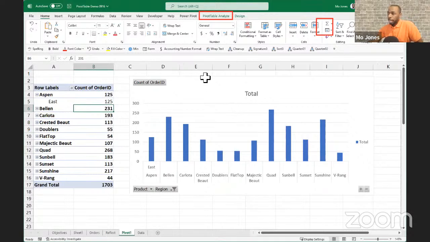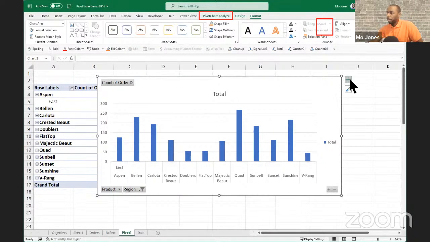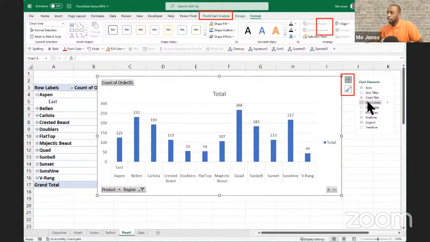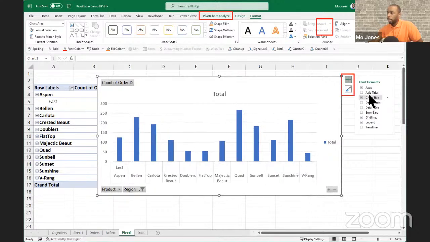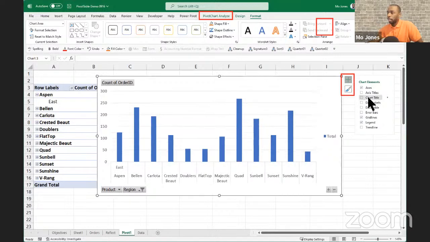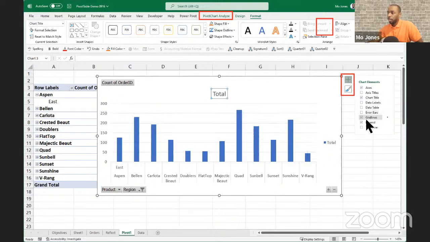With the pivot chart, the last thing we'll talk about here before we enter our Q&A, we have two buttons here to the top right, and these two buttons will help us to kind of manage this chart. So we can turn things off or on. We can turn on the data labels, we can turn on the chart title, we can turn it off or on. And just right here from these buttons, we can go ahead and manipulate our pivot chart as well.